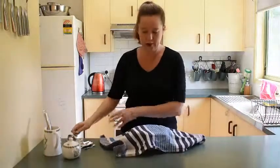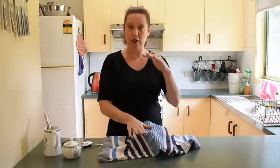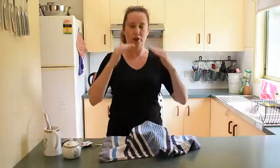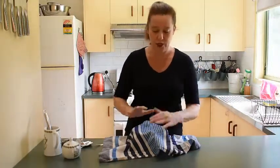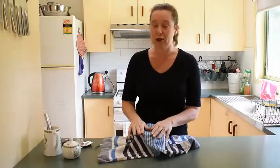Get a nice clean tea towel, pop it over the top, and sit this in a warm spot in the kitchen for 10 to 15 minutes. If it's a cold day, it will take longer for the yeast to start bubbling. What you can do is put this on the top shelf of a cold oven, put a bowl of boiling water on the bottom shelf, and close the oven — that gives it a nice cozy warm environment. We're waiting for the yeast to start eating the sugar, releasing gases and making lots of foamy bubbles.